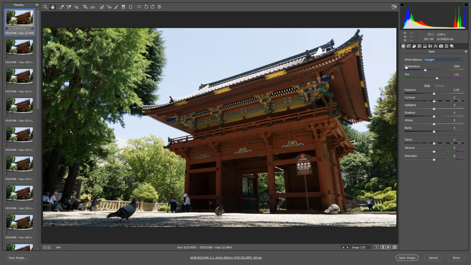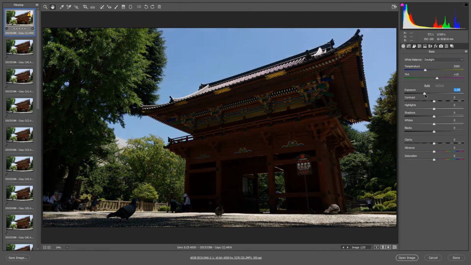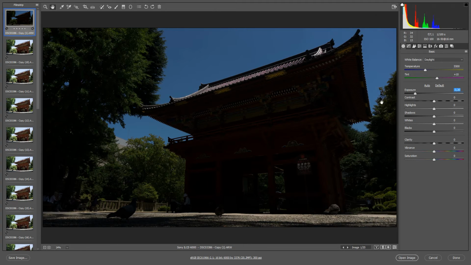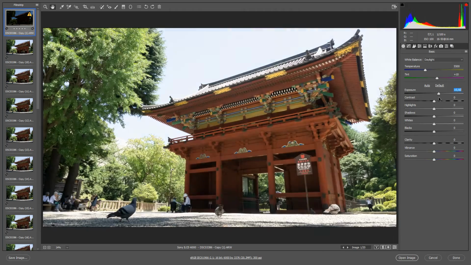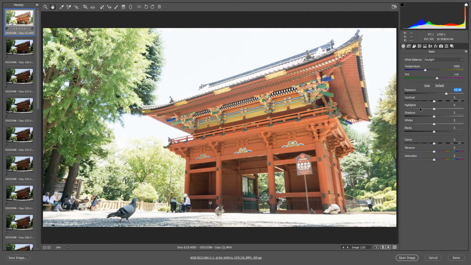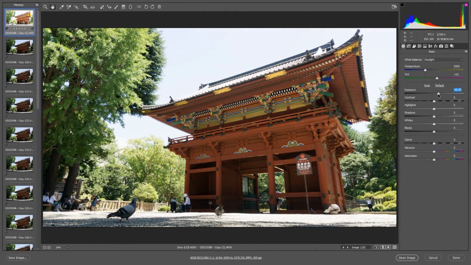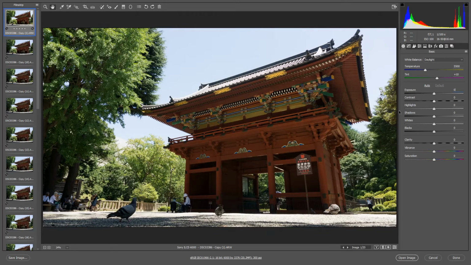I always try to fix problematic areas in the image at first, so I don't use those options one after another. But let me show you what I want to achieve by using the exposure. If we slide this to the left, the sky looks now perfect. It got all its color back, but the shadowed areas are now too dark. And if we slide it to the right, the sky is overexposed, but the shadowed areas are now much better. So this doesn't work. We need something which takes care of the over and underexposed areas without affecting the whole image. And we can do this by using the highlights and shadows.